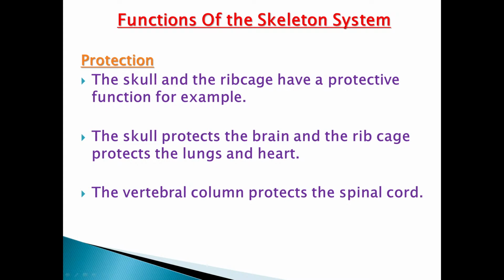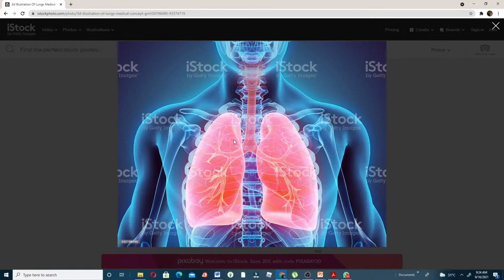Now let's look for a diagram to show you in terms of protection. Right, so look at this image here. As you can see, we have both lungs, the right lung and the left lung. If you look carefully, you will see that the rib cage surrounds these 2 lungs. That simply means that both lungs are within that cage known as the rib cage. So let's say, for example, you get a hit on your chest and your stomach, then definitely that impact is not going to touch the lungs directly. That is simply because the lungs are protected by your rib cage. So that's one example.